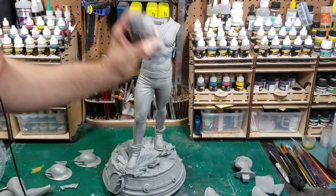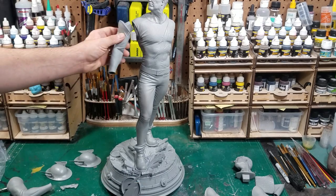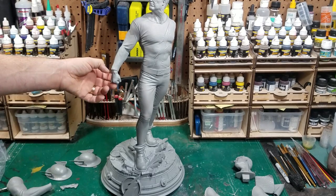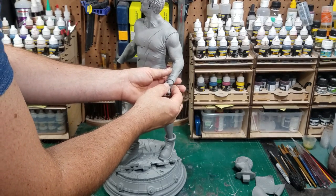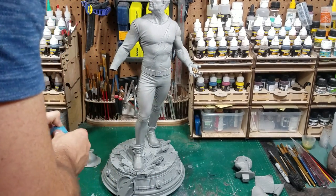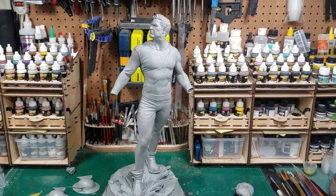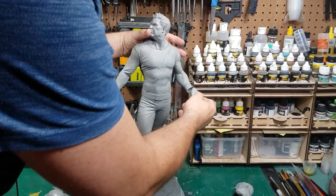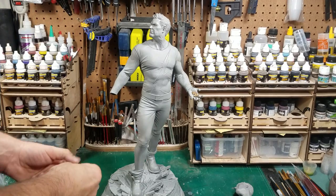Let's do the unmasked or unhelmeted head — and this part comes off, I didn't realize that. Now these arms won't stay in without being magnetized. This guy takes the one with the bullets. Nothing's worse than breaking fingers — the first Spider-Man I did, I dropped the hand unpacking it and broke the fingers, which sucked. You can fix them, it's just a pain. I'll put a little blue tack on it to help keep everything in place.